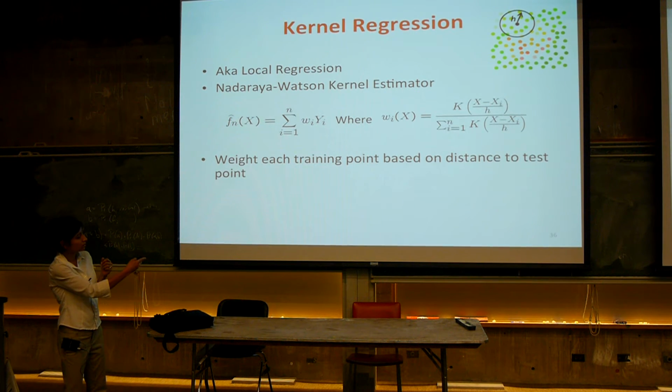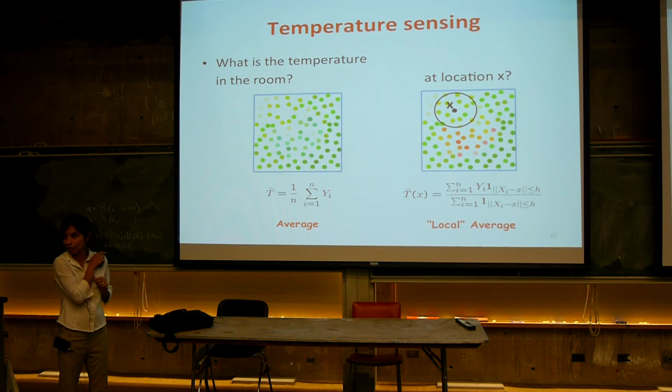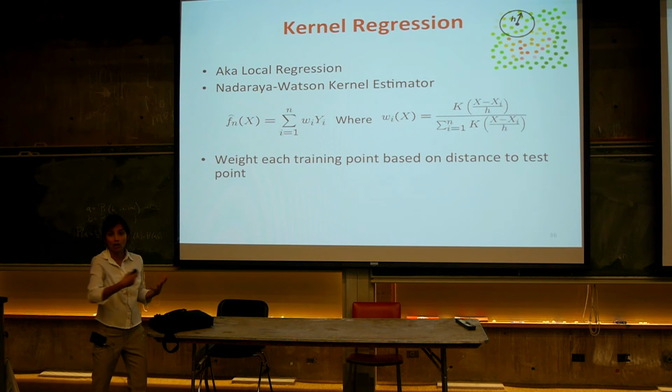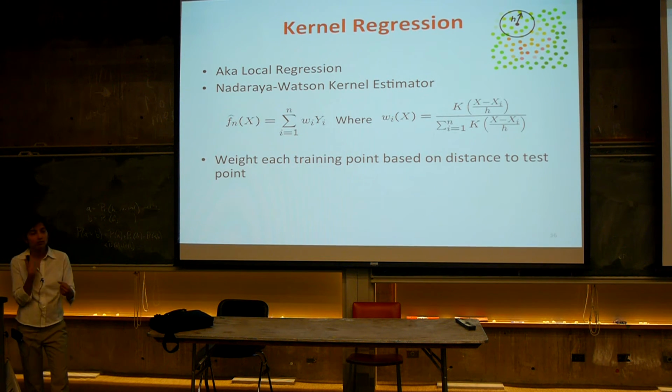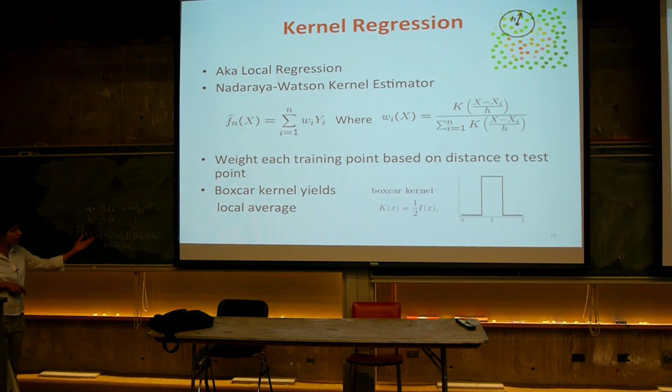But now the weight, we actually want it to be like a ratio. You can see it from here. To make it local, you're doing an indicator over the sum of all of those. So you need to do something similar. The bottom part sort of accounts for how dense the points are, when you're doing the weighting. So you need to take the kernel value divided by the sum of the kernel value for all training points, and that gives you the weight for the corresponding point. And the boxcar kernel yields the local average we just talked about.